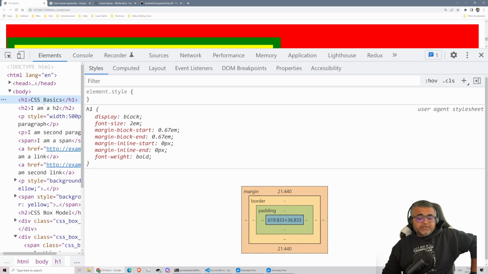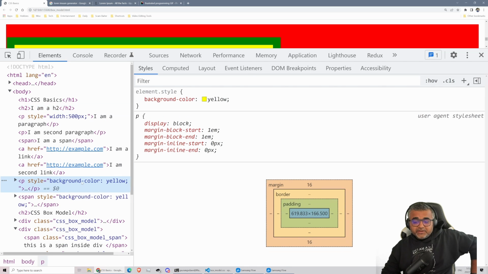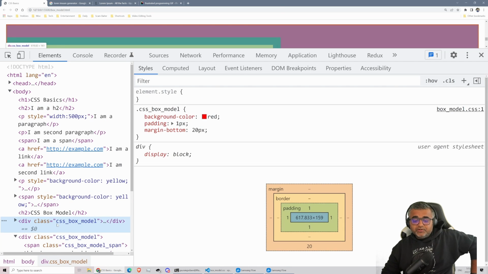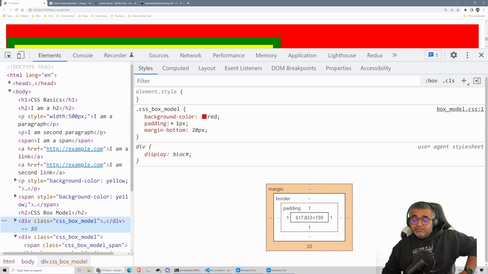So let's go to H1, right? They show the content dimensions: width is 619, height is 36, right? There is no padding, there is no border, there is a 21.44 pixel margin above and below that. Let's go to H2, something similar. Let's go to our paragraph. Okay, let's go here, CSS box model. So CSS box model, this is the outer div.